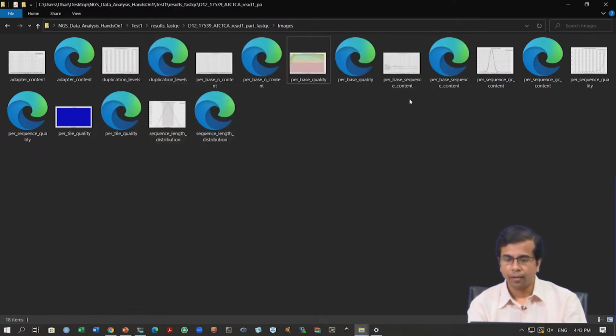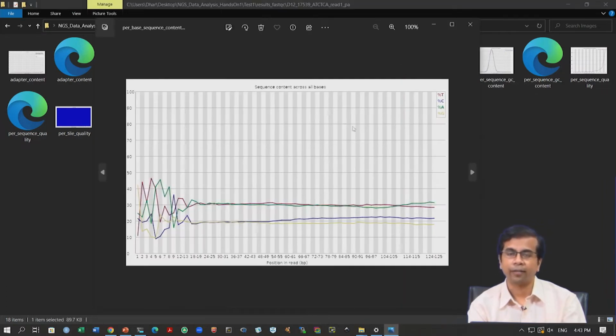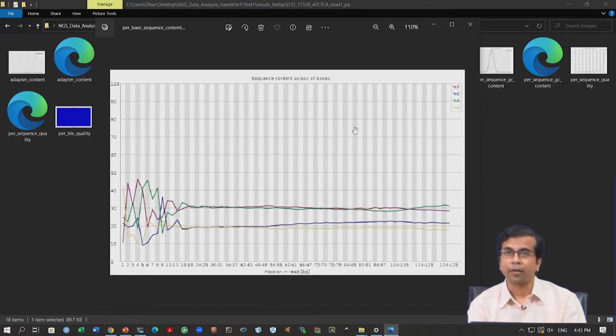We can look into other statistics, and this is one statistic where we have this fail remark. This is the sequence content across all bases. So, we have the position along the x axis and we have the percentage of ATGC along the y axis. Now, the fail I think comes from this part here. There is no other reason for giving this fail remark, because there is this difference in ATGC content. So, this is an AT biased genome. We have 60% AT and 40% GC.